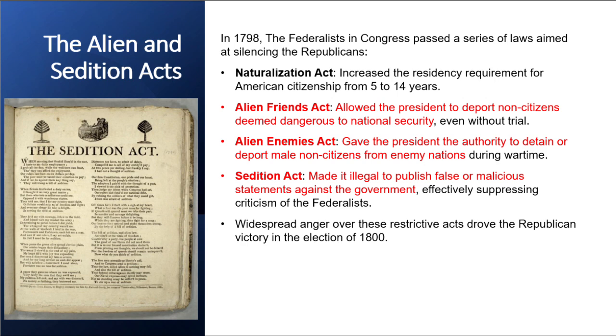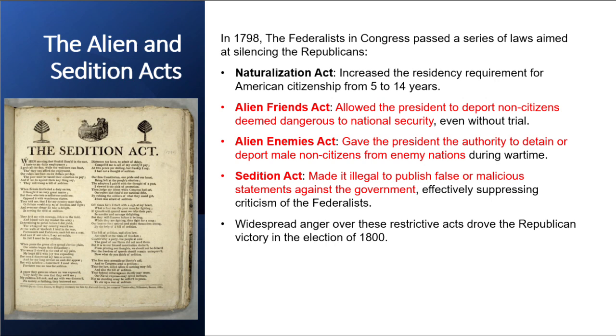Didn't people push back against these laws? They absolutely did. We'll dive into that resistance in the next part of our deep dive. But for now, it's important to understand just how divisive and controversial these acts were. They raised serious questions about the limits of government power, the fragility of civil liberties, and the very meaning of freedom in a democratic society. Questions that we still grapple with today.